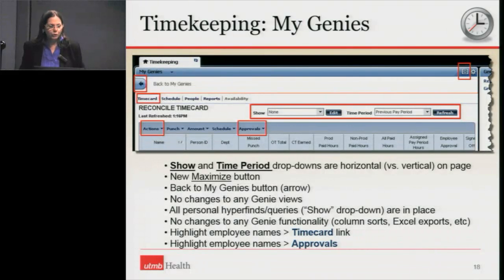If you are one of those folks, you probably want to adopt a different way of getting to those time cards, and that would be to get a list of your time cards and then highlight all of the names that you think you might want, and then use this time card link here at the top left. It will give you the ability to simply page through all those time cards or use the drop down to navigate directly to an employee. And I'll illustrate that in our demonstration today.